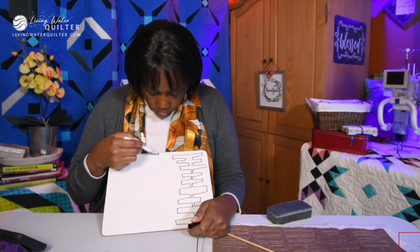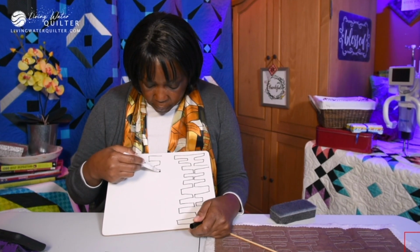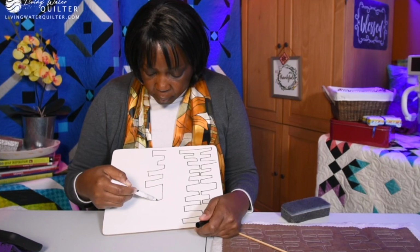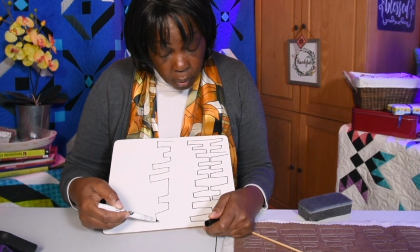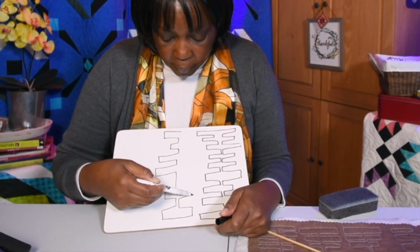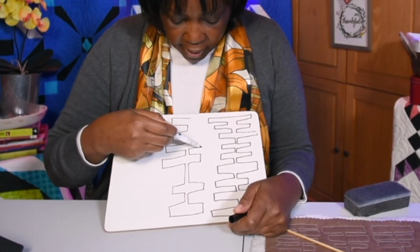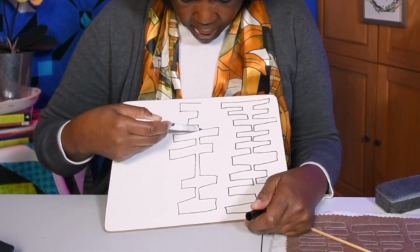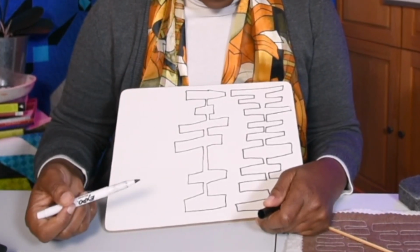So this is how we start. We start by doing half of the design first. And we make it as big or as small as we want. It's really up to us. Then when we reach the end of our quilt, we go across and then come back up. And the distance in this direction is really up to you. You can make it as small or as big as you want, and then we end.